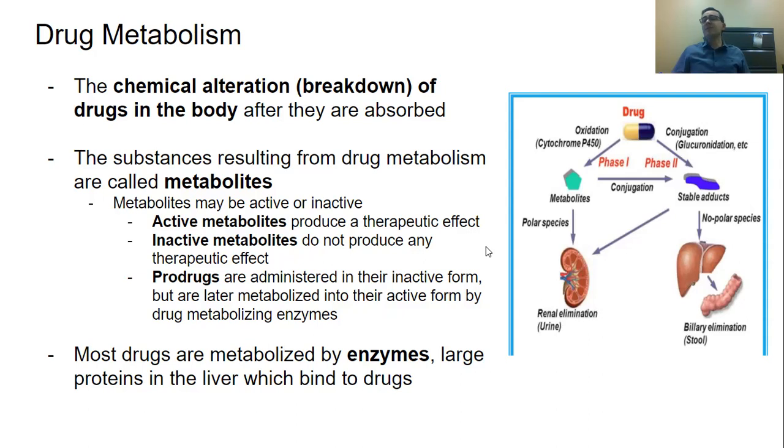Now, substances resulting from drug metabolism, so as that pill is taken into the body and broken down into its individual chemicals, those substances are called metabolites. So they're the individual substances that you get from a drug. Now, active metabolites are what we really worry about in pharmacy. They're the ones that produce a therapeutic effect. So the active metabolites, otherwise known as, say, the pharmacophores, for another technical term, are the active part of the drug, which is actively trying to produce some sort of therapeutic effect.